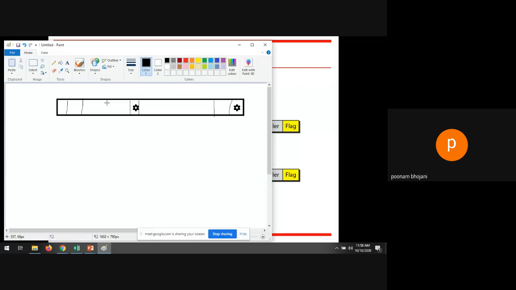Whenever the receiver starts reading this frame, it will first read that, okay, the start of the frame is there. Then it will read the header. Then it will start reading the data. In the data, there are so many bytes, so many characters.